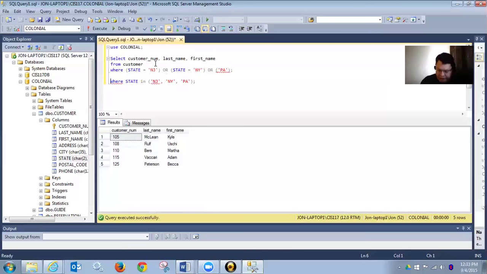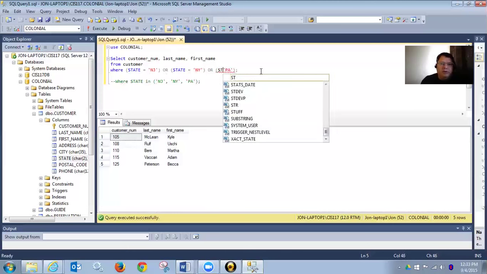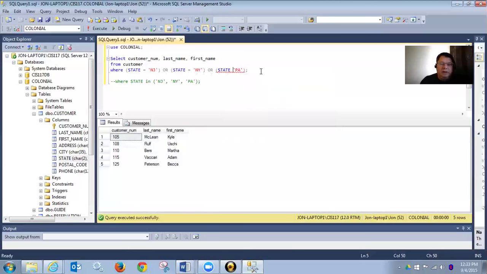Okay, there we go. And let's just comment that part out. Why does it not like Pennsylvania? Oh, because I didn't use the whole expression. You have to reiterate the entire comparison. It doesn't implicitly remember we're comparing on state. So state equals New Jersey, or state equals New York, or state equals Pennsylvania. And if we run that, we should see no change in the result. Watch it and we'll see, and no change.